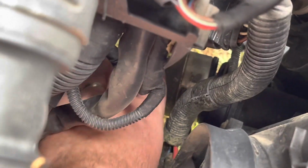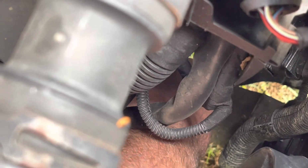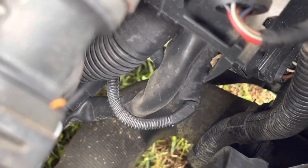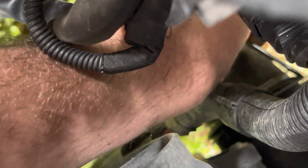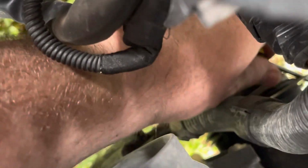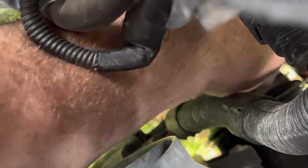All right, let's see if we're lucky. As you can see, that's come off completely. Let's see if we're lucky and it'll clip straight back in. I don't know if the clip's still there. Feels like the clip's still there. Let's see if I can put you somewhere where I can use two hands. Hold on. See if we can pop the clip. All right. And then will that go in? Oh, I've never done this before on this car, so I'm making this up as I go along, but that's popped now. Will this go in?